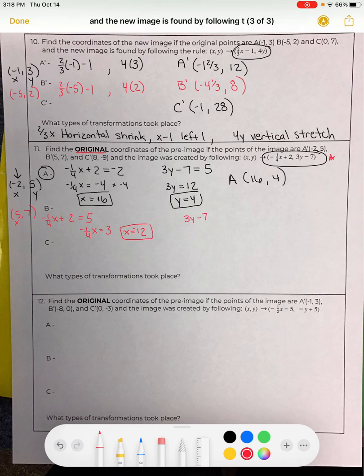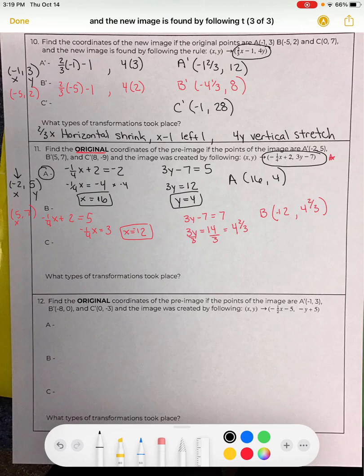Now we'll do our y's. 3y minus 7 equals 7. If you add 7 to the other side, you get 3y equals 14. This is the one where I got a decimal when I divided by 3. So 3 goes into 14 4 times. That would be 12 with 2 left over. So my B term I had was... or sorry, that was -12. Didn't see that. And then 4 2/3.